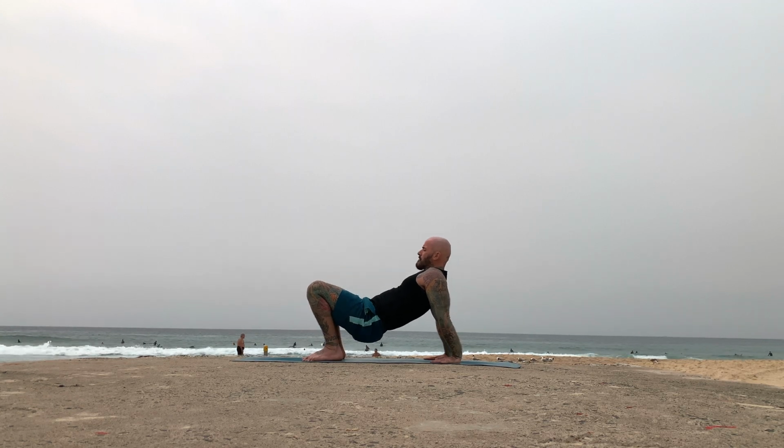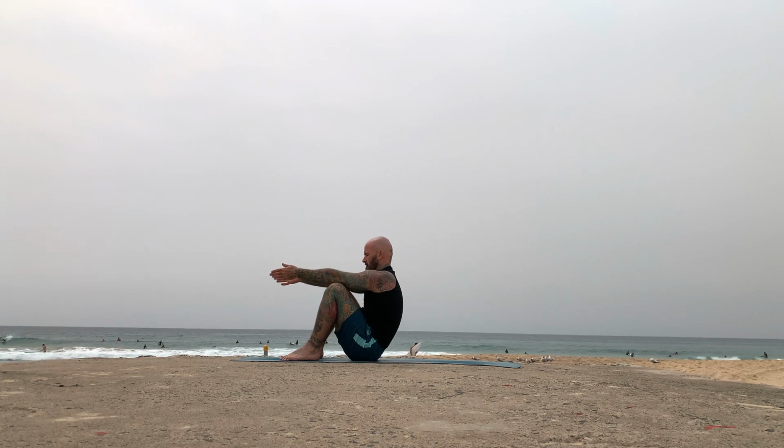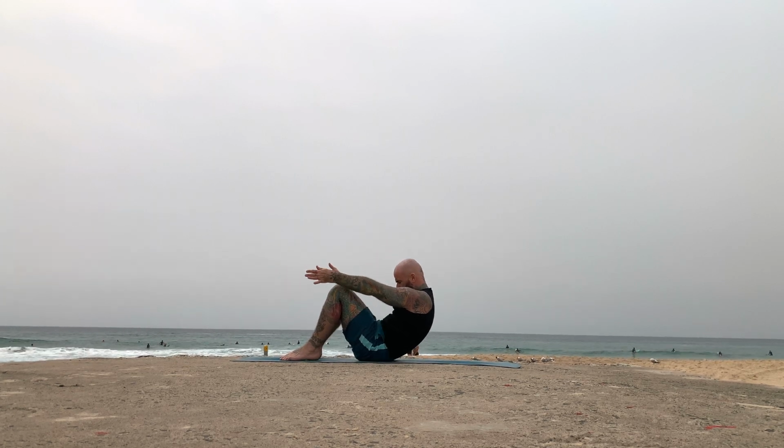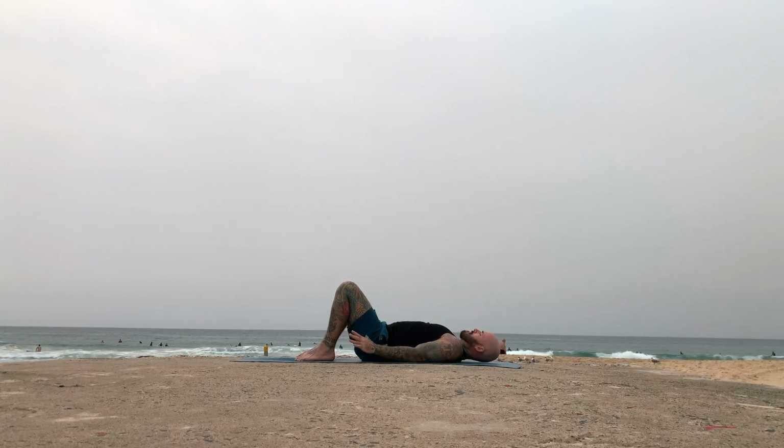Keep breathing. Keep lifting. Then on an exhalation, lower the hips back down. Reach the arms forwards, and you're going to roll your spine down slowly, super slowly, all the way down onto the mat. Slower than I did.